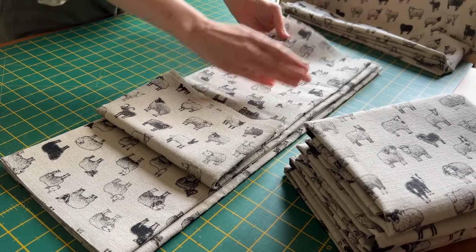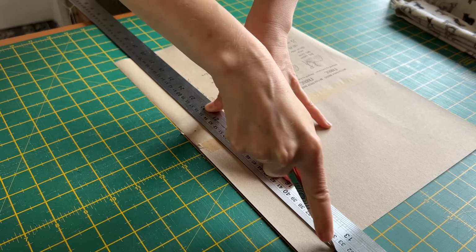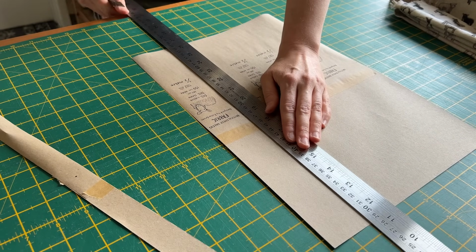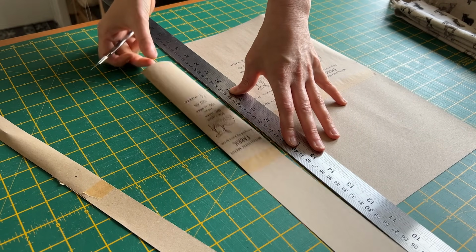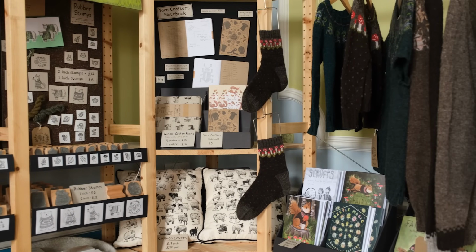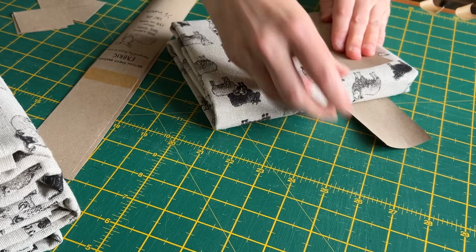In my shop this week, I've been busy getting ready for the John Arbon Textiles Mill Open Weekend, where I will have a stand. I get to set up and display my illustrated goodies and share them with visitors to that event. It's always a lovely, lovely show to take part in. It's in North Devon. It's always nice to go back to Devon, where I used to live.